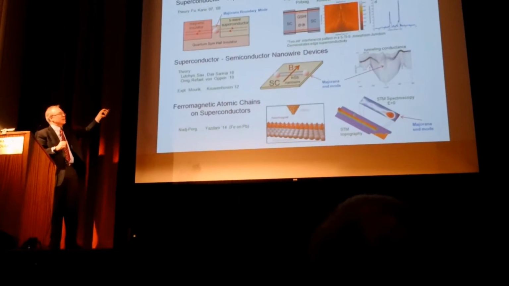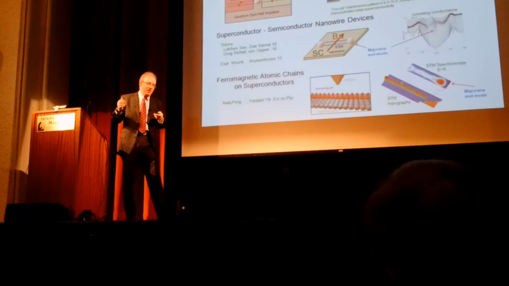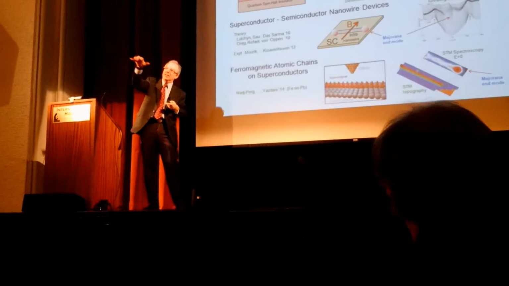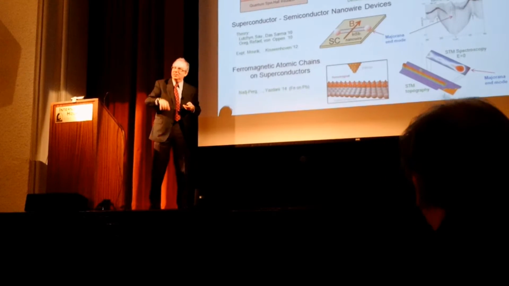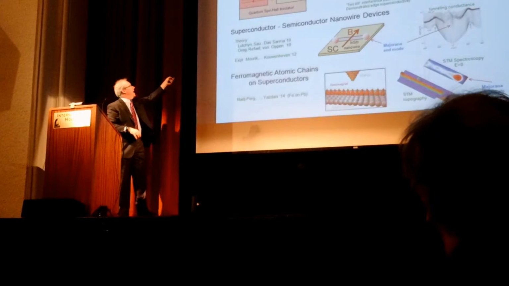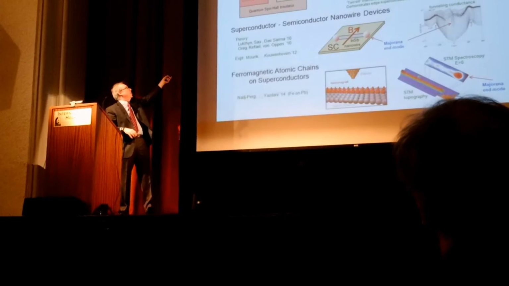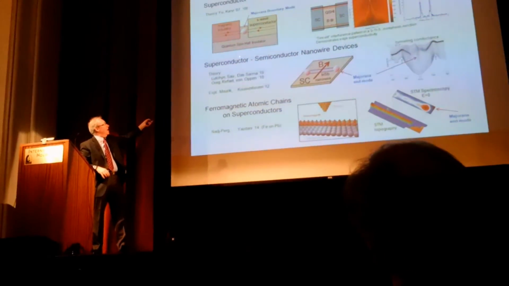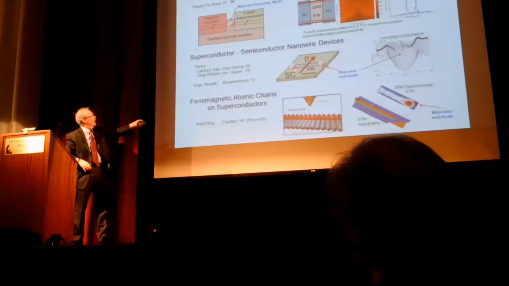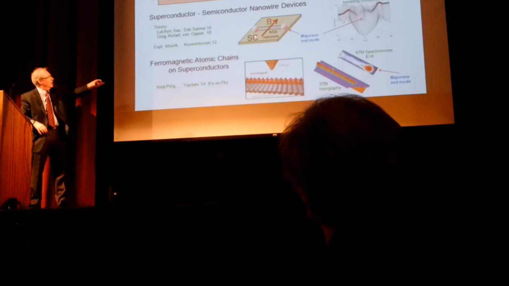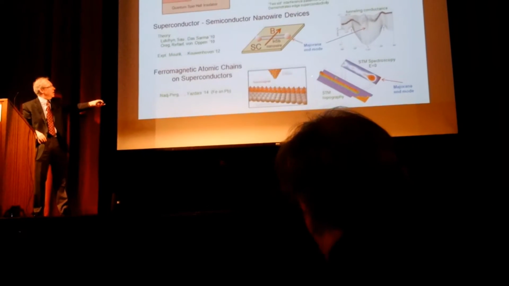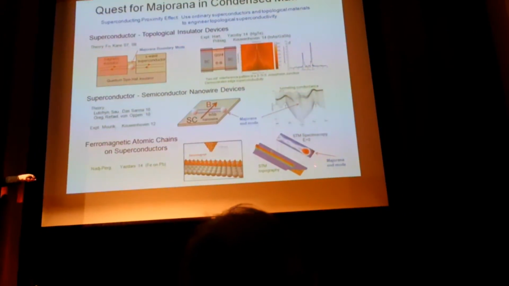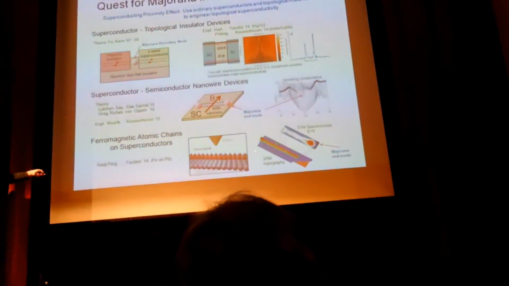And so if you use a topological insulator, the flip way to say it is, you get the superconductivity from the superconductor, and you get the topological from the topological insulator. But in any case, we have ideas for how one could use this to make these Majorana bound states. Other ideas are to use semiconductor nanowires on superconductors, or, recently, there have been ideas for how you can make chains of magnetic atoms on top of a superconductor.